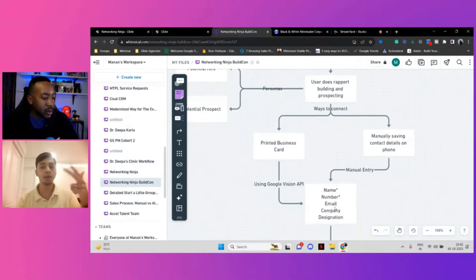Wait, okay. Before you do it, I'm sorry. Sure. Because this is just so much good stuff right here. Could you explain, so when you're doing the layout, I don't have to run my app to do what you just did. I can just go to the layout and just do it as like a dummy test, pretty much? Absolutely. What Glide offers is an interface where you as a developer can work as a user. So you can simply view as different users in your app and you will see exactly what your end user will see. So you will be able to use the app as anybody else would be able to use it.